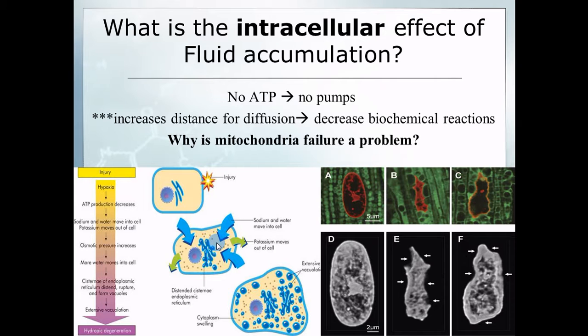So it's going to make things like the endoplasmic reticulum swell. It's going to make the mitochondria swell. It starts swelling. And this picture over here is an example of a mitochondria. And this is in a cardiac muscle, and I'm going to point out something that I think is really cool, but you can see the swelling. So the cristae isn't nice and organized anymore. It's just kind of scattered and shattered all over the place. A lot of times you'll see it line up around the outer membrane. But it's not working. What I think is really cool is here are the muscle fibers in the background. You can see the mitochondria, as it's swelling, the muscle fibers are all intact, and as it starts dying, look what happens to the muscle fibers.